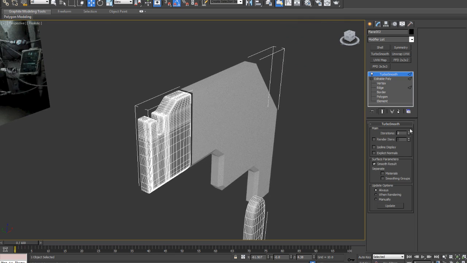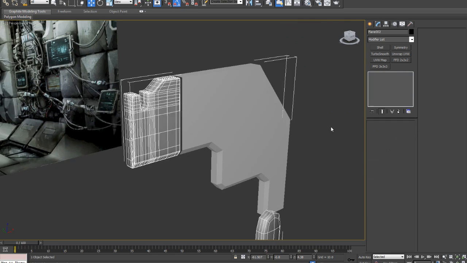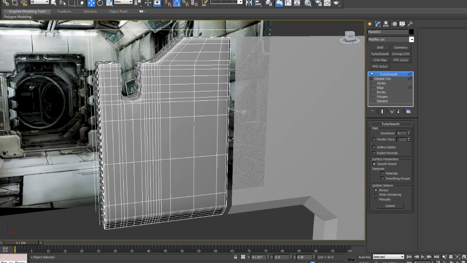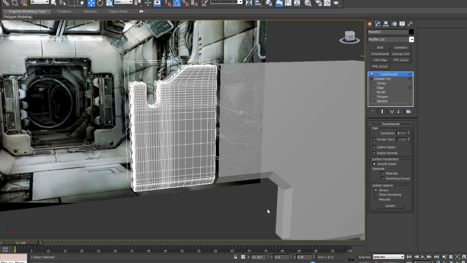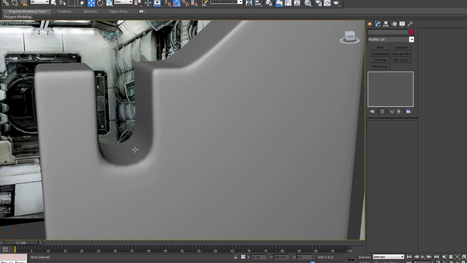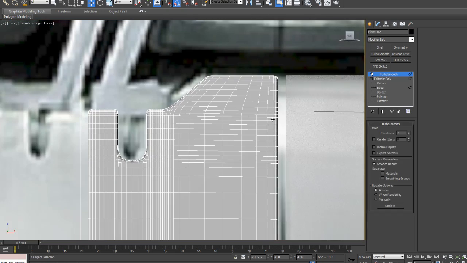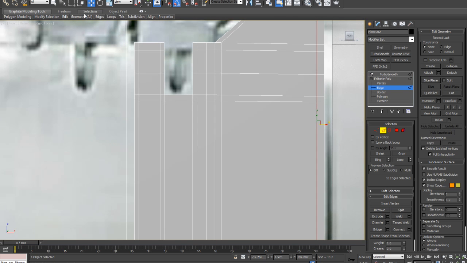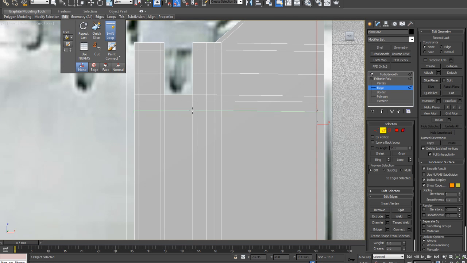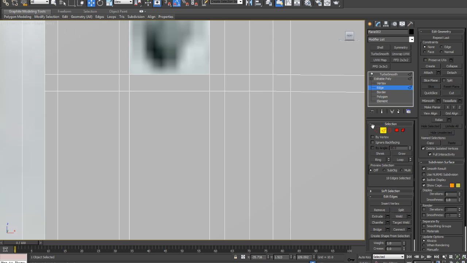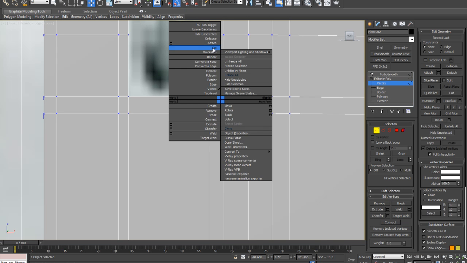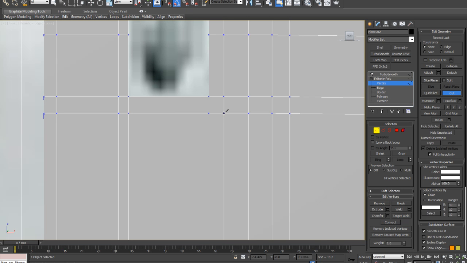I mean, as you can see, it's quite dense now, and I can actually get rid of one smoothing group. Actually, let's keep it at 2. Another thing, we have a little bit of a glitch in here, so let's fix that. So the reason for that is because we need some extra geometry, I guess. Actually, no, what we need to do is we need to do this.